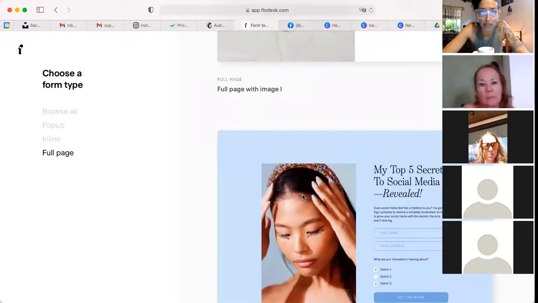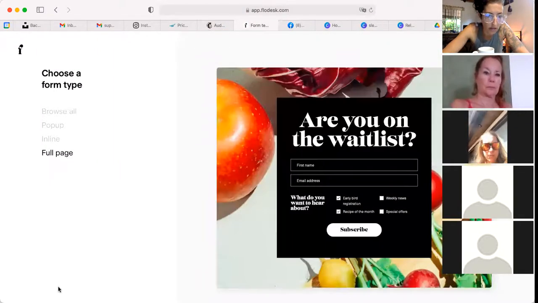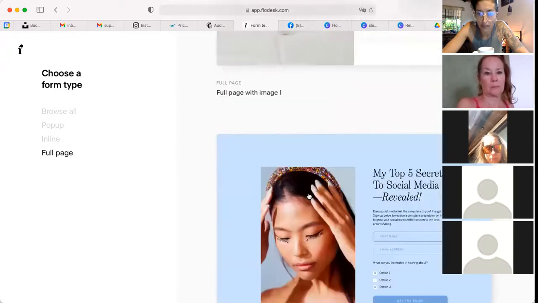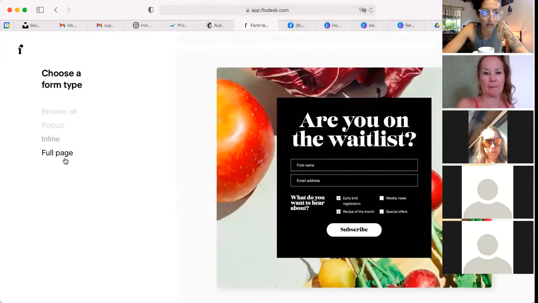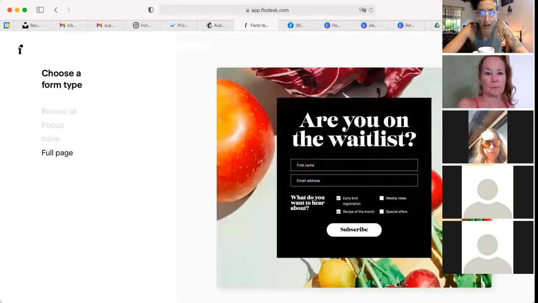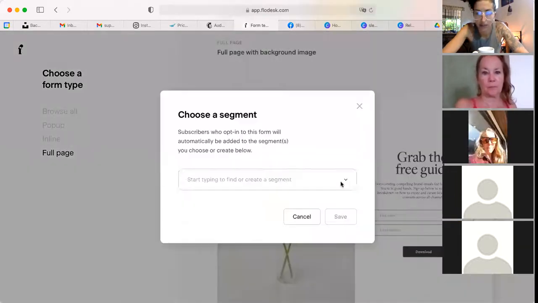I always just do start. You can choose one of these curated ones, but I always just go with a basic one like this.